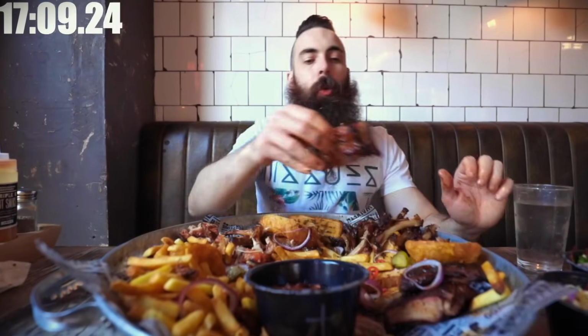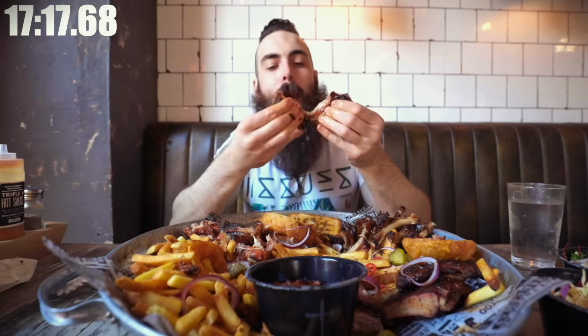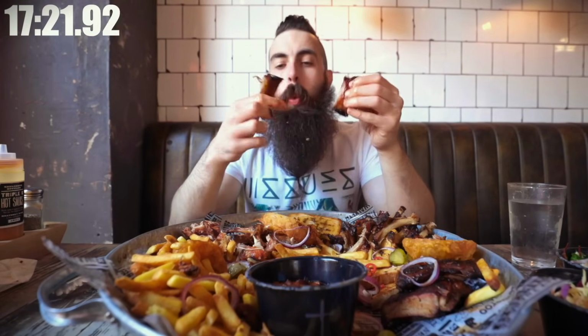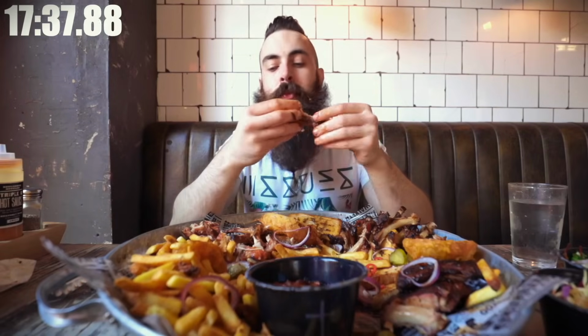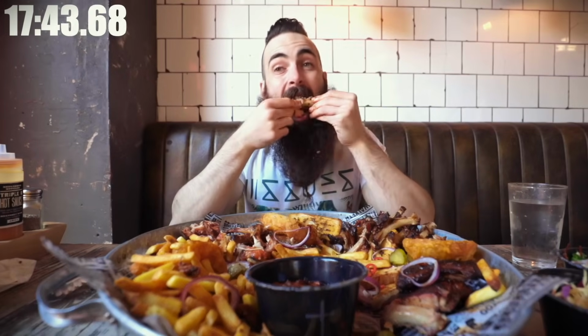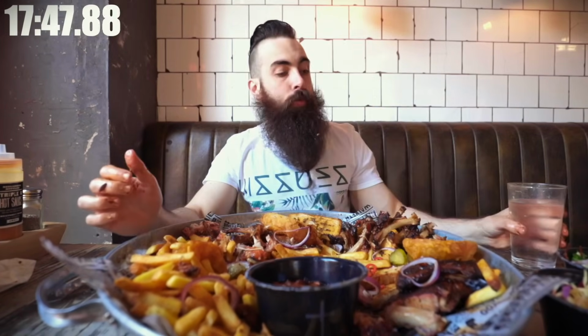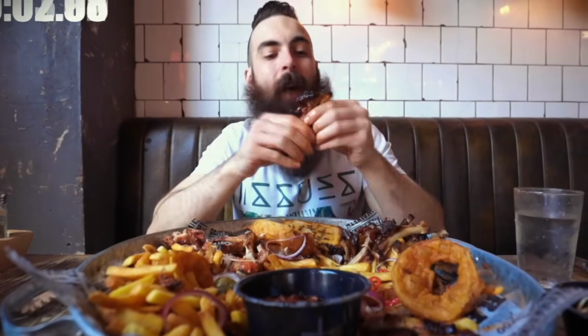Oops. Onion ring just took unauthorized leave from the plate there. Don't think I noticed, but I'm sure I'll pick up that spare in due course. Anyway, the things on this plate are as follows: baby back ribs, smoked brisket, Xxxl wings. Not sure that's an official size of chicken wing, but they're big. Smoked cheese and jalapeno sausage, pulled pork, Texas toast, tangy slaw, giant onion rings, and of course the dreaded fries.